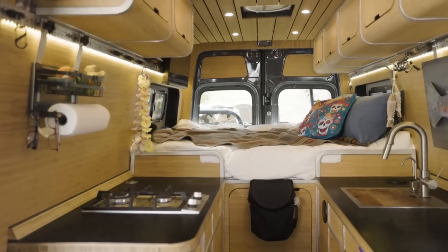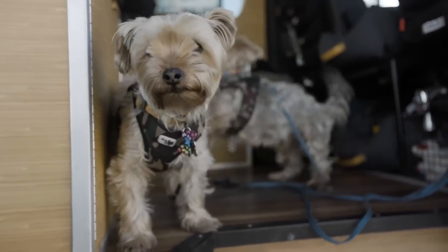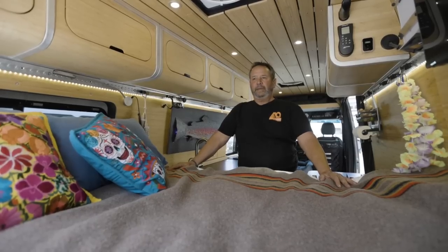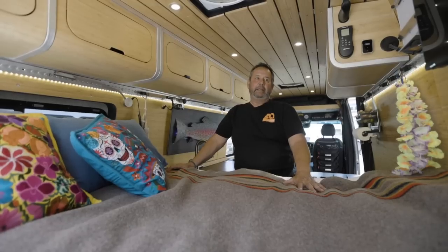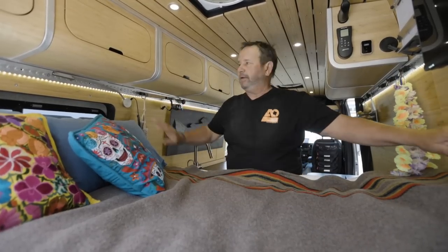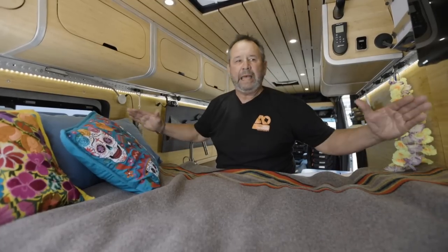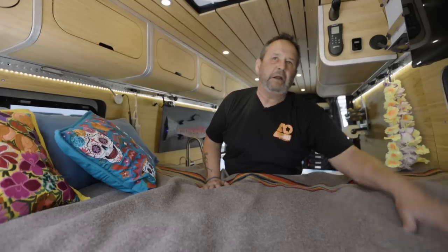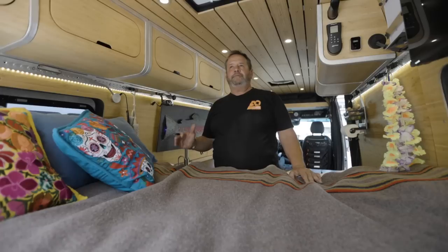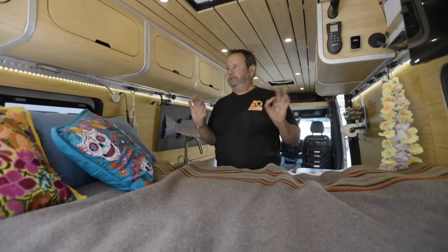This is the bedroom. The bed is made by Roam Rest — I can't speak highly enough about it; it's a quality bed. As you can see we have these flare pop-outs, which let you sleep sideways using the flare space. The Roam bed fits up into the wall of the van with inserts that pop in here at the flare, making it much easier to make your bed. They have a five-layer foam mattress that's firm — it's perfect.